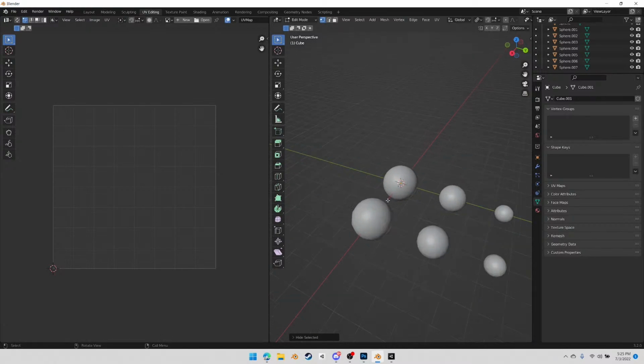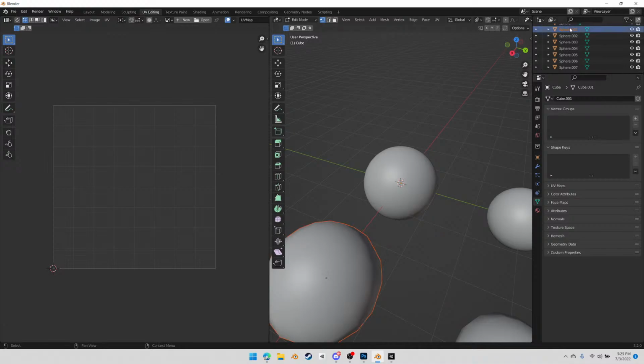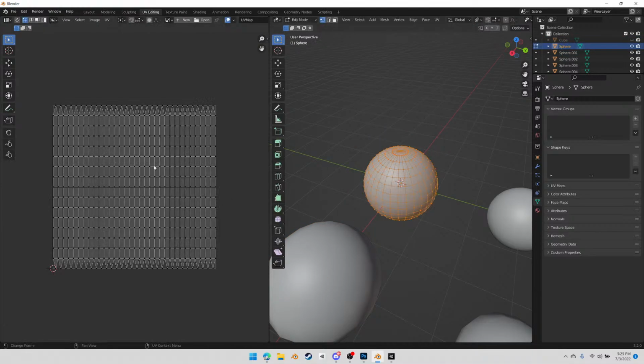But if you're looking at a complex object, something like this, and I hide, it looks a lot more complicated. Now, the thing is also, these might warp or do other certain things.